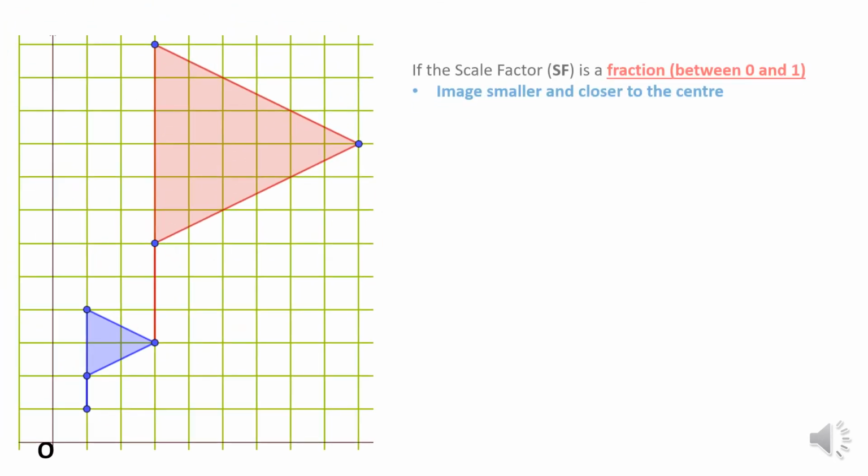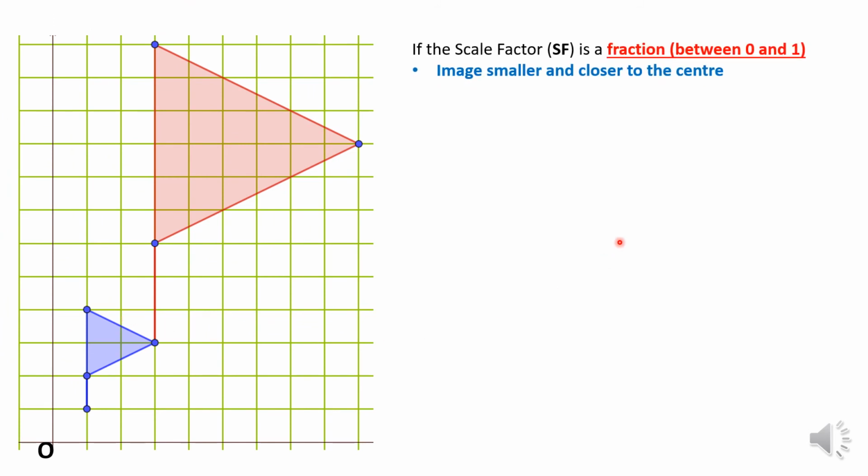So what about when the scale factor that we are supposed to use is a fraction? It's between 0 and 1. So the image is becoming smaller. In this particular case, the image is the smaller one here, and this one here, the object, is the original one. What you are realizing is that the image is closer to the center, not the other way around now. So the image is closer to the center, and if you have to calculate the scale factor of enlargement, it should always be the image. So maybe I take these 2 divided by the object, the original one.